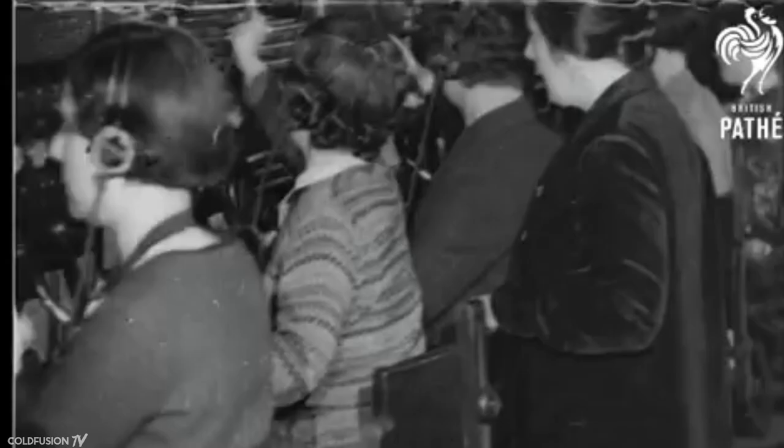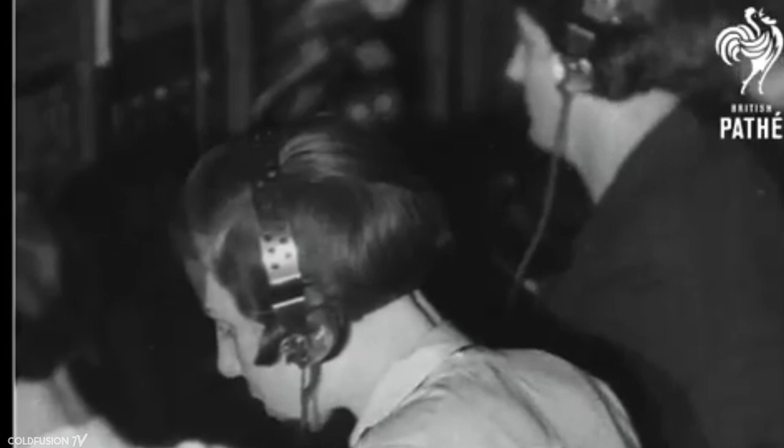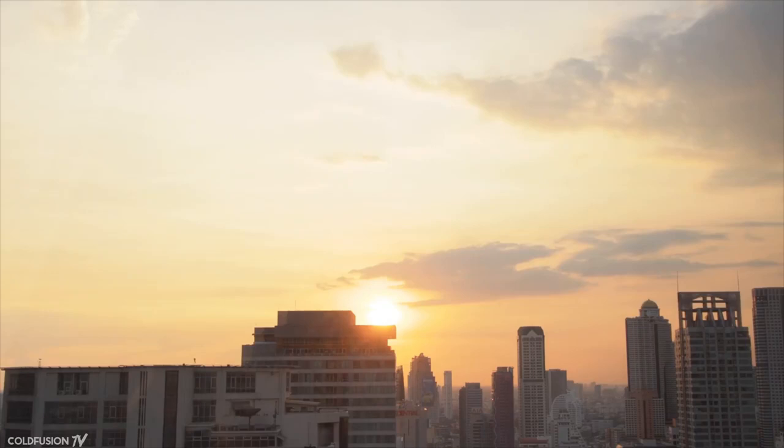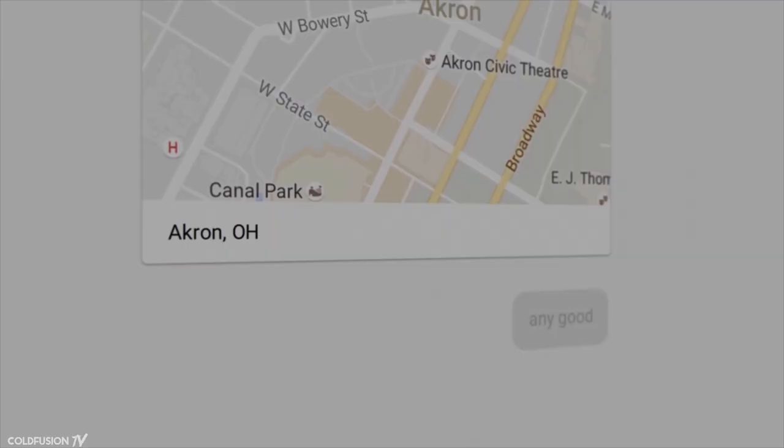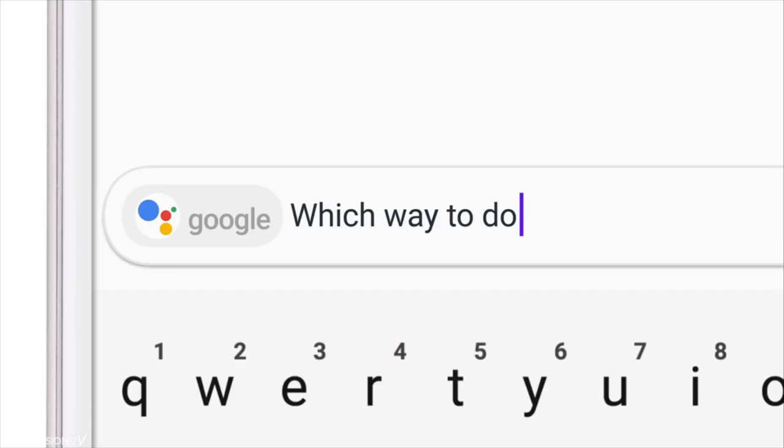Some people may think this could take jobs away from telemarketers and other phone-based workers in the future. This may be possible, but it would be reactionary to call it a certainty or a net negative on society at this point — it's far too early to tell conclusively. Duplex isn't for general conversation; it's only specifically for booking reservations and inquiring about open hours during holidays, but its scope is sure to grow. Due to its limited scope it doesn't really change how we live our lives, unless you have a disability. If a store has an online page, it's far quicker just to book that way. But Duplex uses a neural network, and time and time again we've seen how those things can surprise us — the scope may grow quicker than we think.